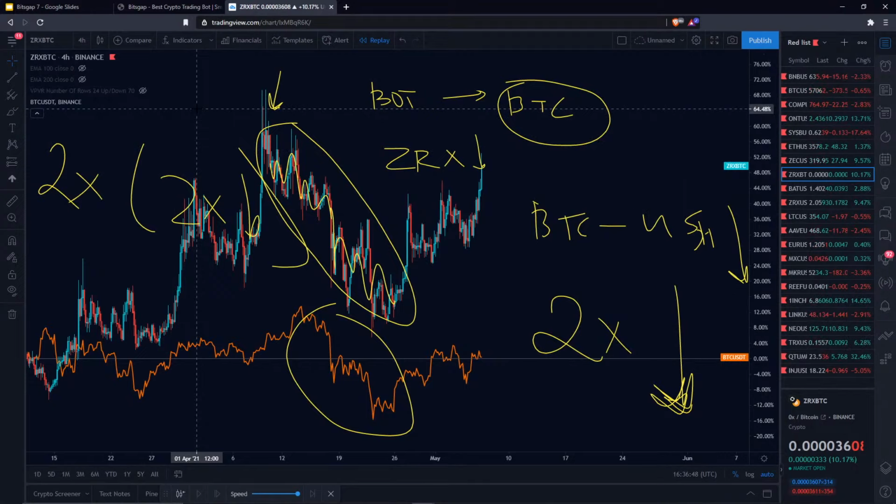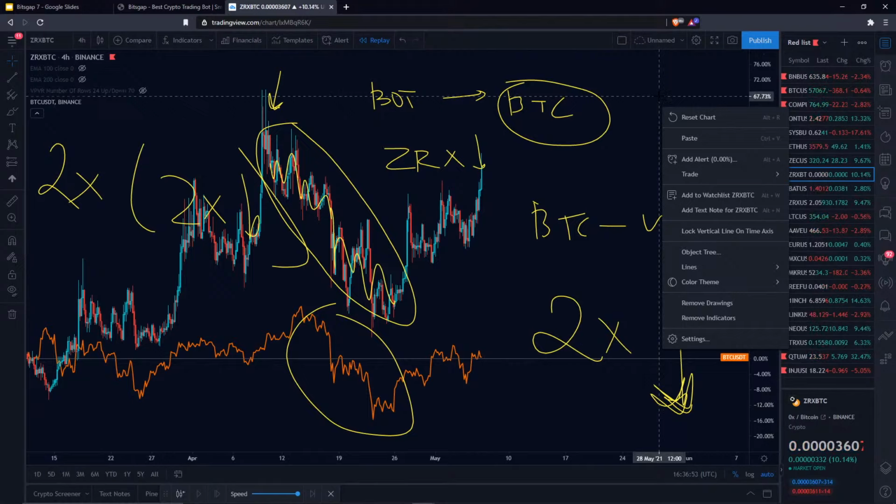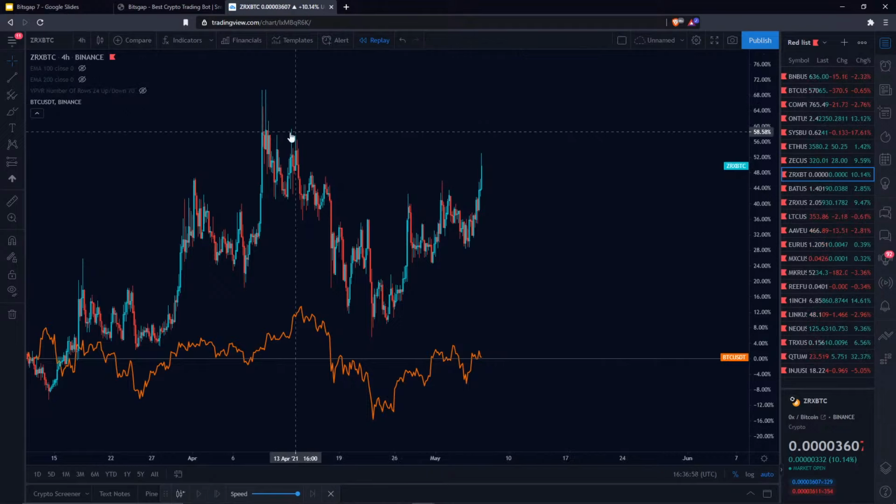I hope you didn't get lost in my artwork. Yeah, there's some Picasso art over here on the TradingView, but still I hope you guys really understand what I'm trying to tell you, is that in order to make more, you need to take a larger risk. So that's the case for the automated trading on cryptocurrency pairs that are volatile both. So that's the case for 0x to Bitcoin, for example.